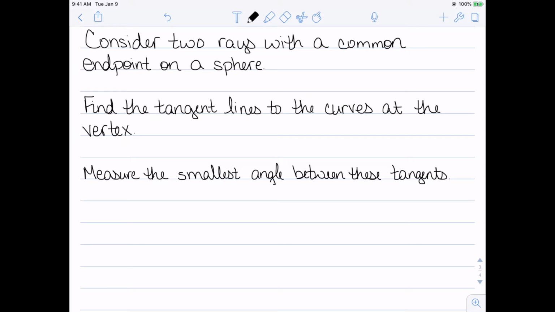While we will not actually do this directly, we're not actually going to find the tangent lines to the curves and try to measure the angle between them. That requires calculus 3, and it's a bit beyond what we're going to talk about here, but we can see the idea. We can picture these circles and their tangent lines and then measuring the angle between the tangent lines.